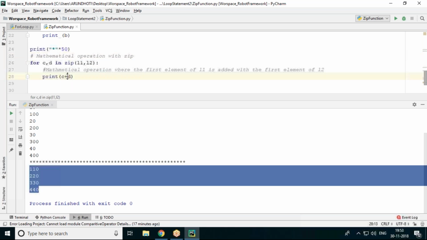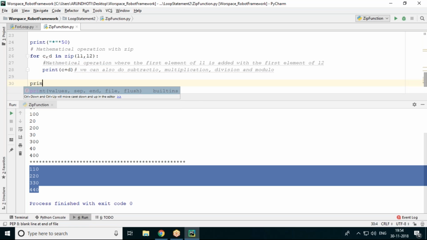It can be any mathematical operation, such as modulo. Now this is what you are getting for each iteration. Now this is the power of the print command.